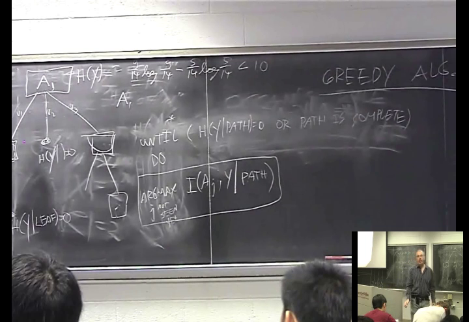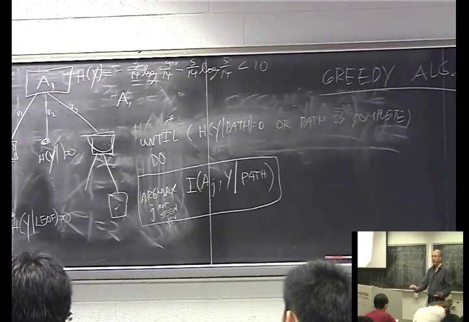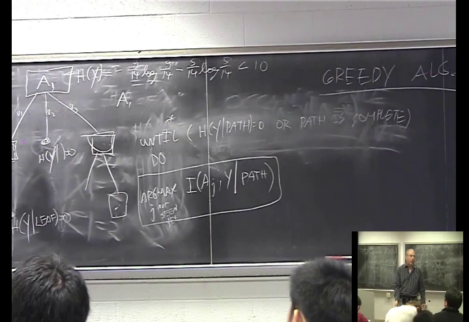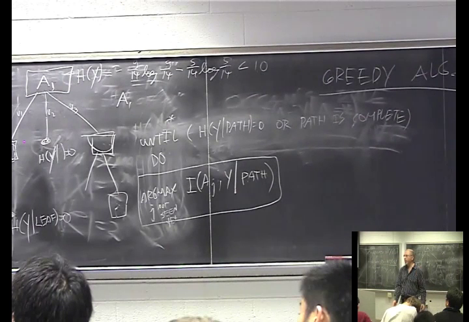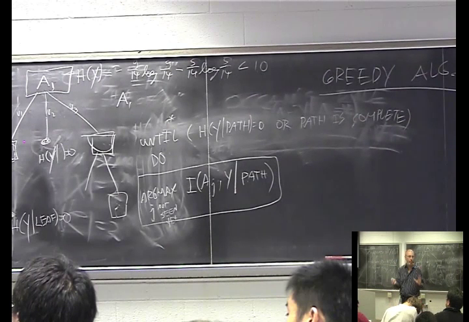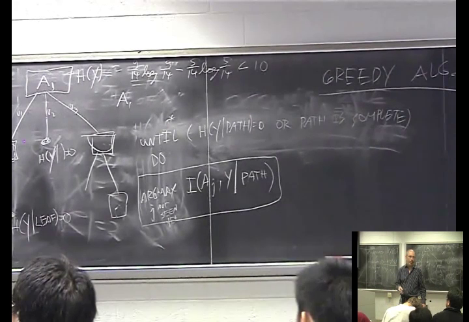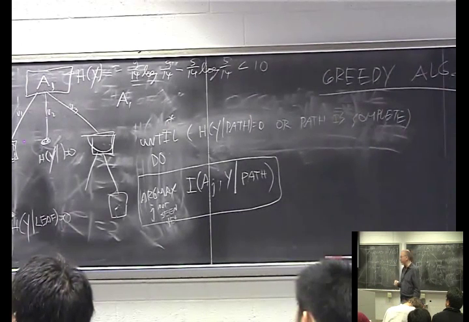So I'd like you to think about it. We're not going home yet, but I'm not going to give you the answer. I'd like you to think about it and come up with possibly either an example when this greedy approach does not give you the optimal answer, or a proof, or at least an argument why it always does. Okay? We'll discuss it next time, but let's move on to something else now.